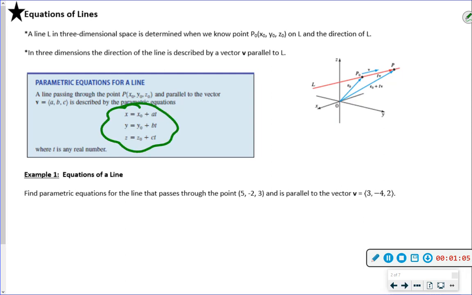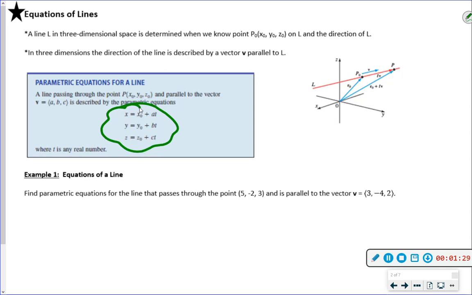Now, I always think of the vector as what moves the point. Moves it left or up, right and down, so on and so forth. The vector moves the point. So you are starting at the ordered pair in the point, and then the A comes from the vector. B is from the vector. C is from the vector. You add on the movement of the vector. So this is as wild as it gets.